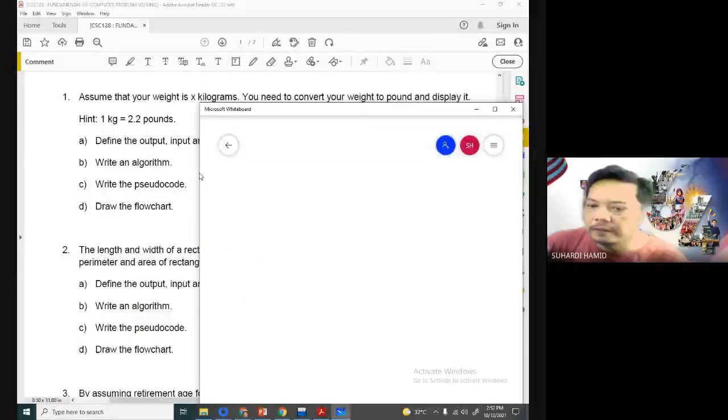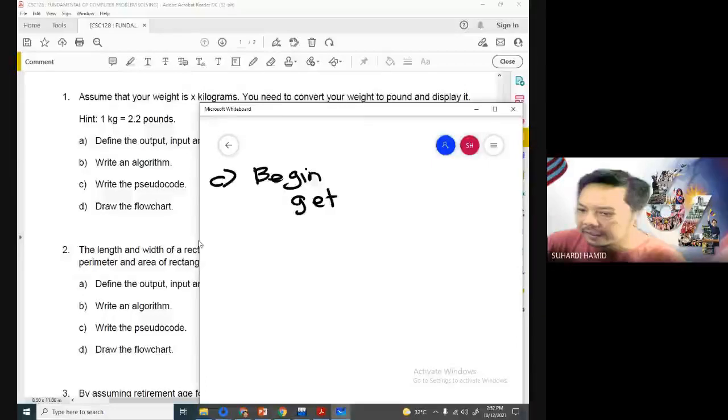Right, what's for C? Write a pseudocode. We have to start with begin. Next, we get weight in kilogram.